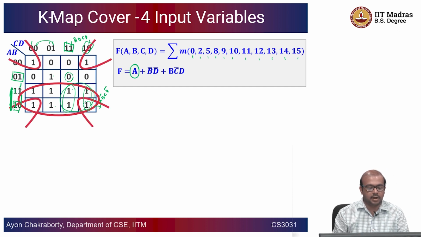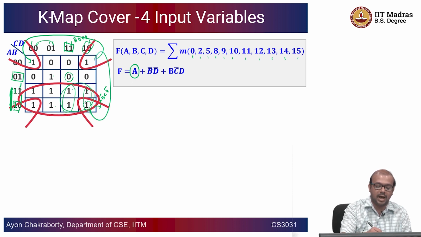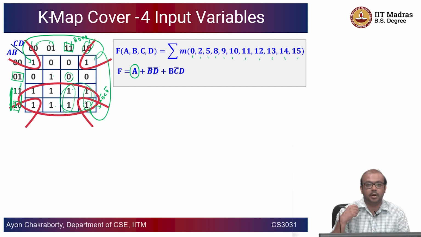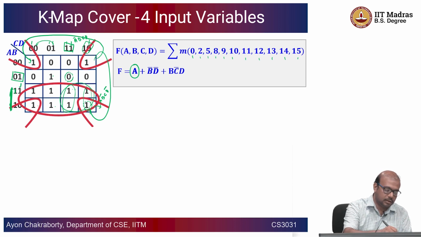The next one is this wraparound simplification, because if you wrap the paper, this one touches this one, and if you do a vertical wrap, this one touches the last one, and those ones have not been grouped together earlier. So you can have a large combination of these corner ones. What will be the output of these corner ones? Let us try to ask this question one more time and see whether we are understanding it or not.